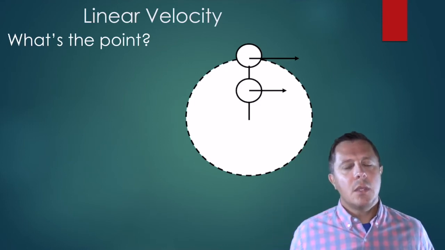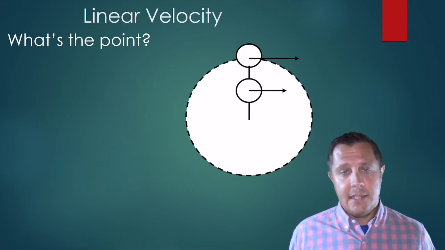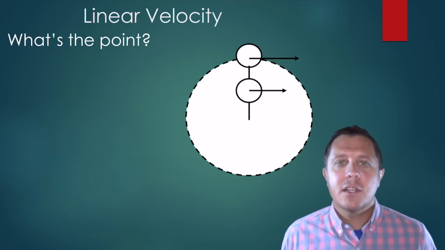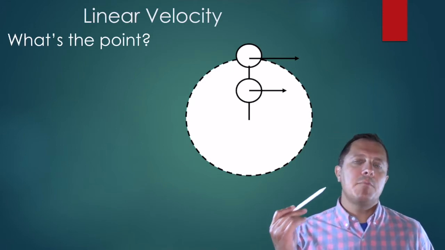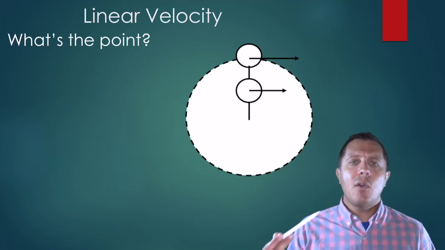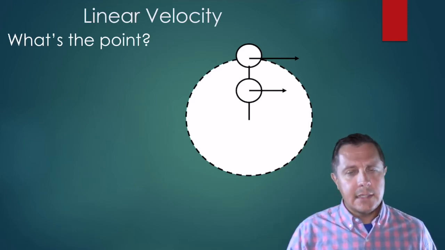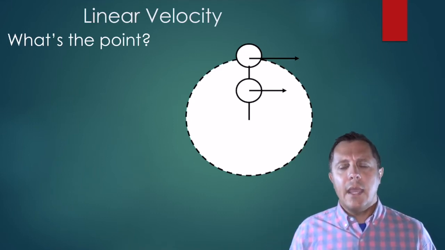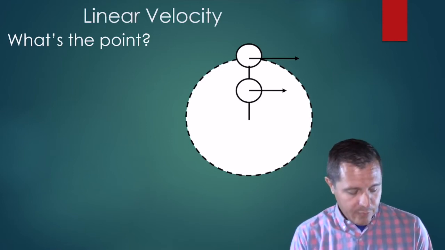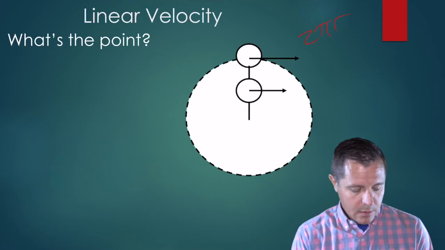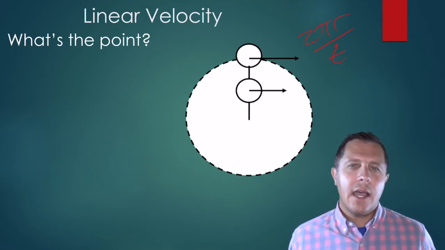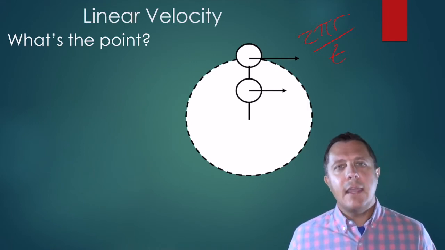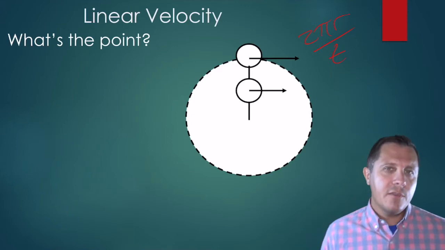Final question. Which ball has a greater velocity? The outer ball has a greater velocity because even though they have the same period and frequency, the outer ball has to travel a longer distance in that same amount of time, so it will have a greater linear velocity. Okay? You could also just think of the formula, right? If we have 2 pi r over t is equal to our linear velocity, and the outer ball has a greater radius, it will have a greater linear velocity.